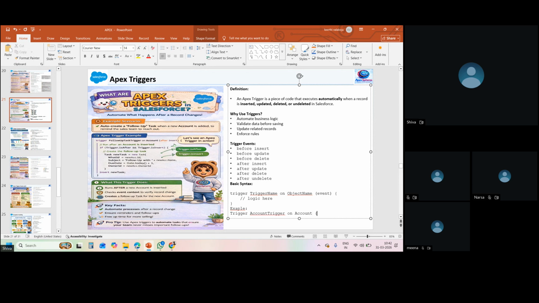Then we specify the events, such as before insert, before update, and delete. For example, I want to validate the data coming from the user to create an account, so for that scenario I take the before insert event.